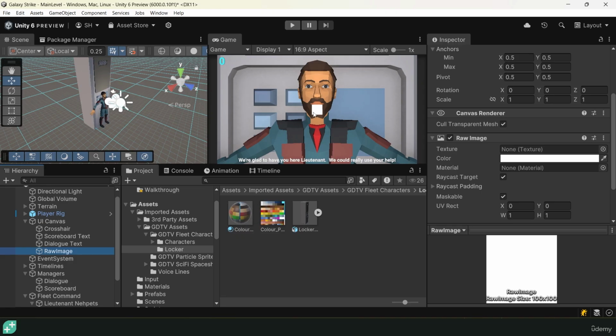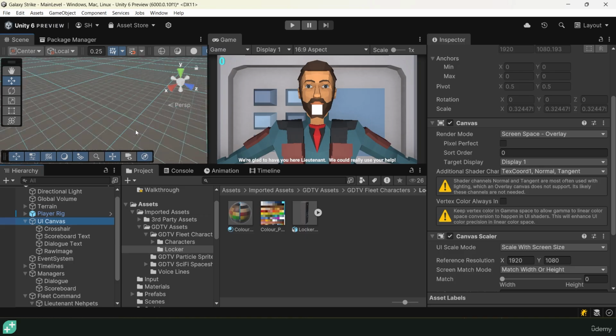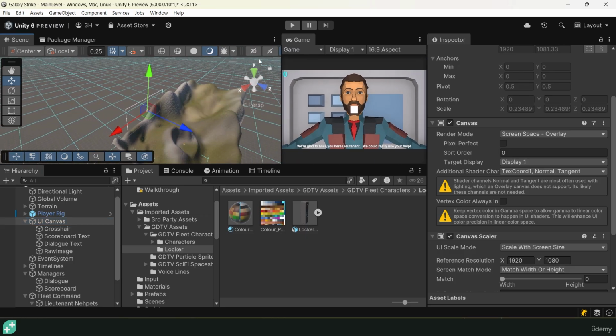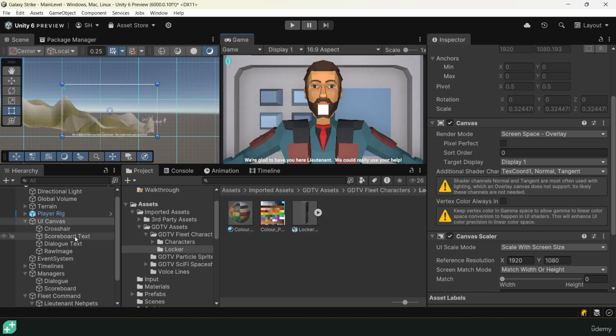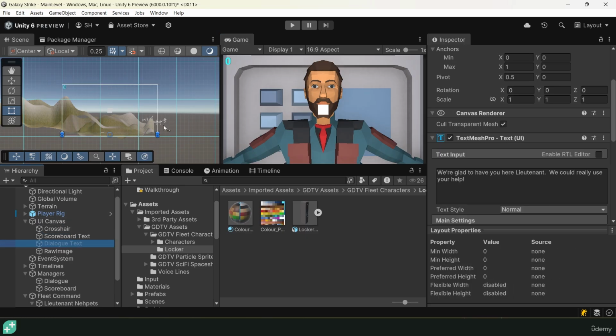So immediately you have the same sort of effect, something that just looks like an empty image being directly displayed on our UI canvas, except instead of an image component, we actually have a raw image component, which has this texture field where we can drag in a render texture. You can then link up your camera to only display that render texture, and then it will properly be displayed on our UI canvas. So let's press F on our UI canvas. I'm going to find 2D game view just to get it situated a little bit more properly. And for now, I'm going to go ahead and disable this dialog text just so we can see things clearly.